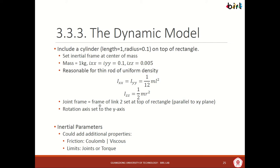The joint frame, which is also the frame of link 2, is at the top of the rectangle, and it's parallel to the xy plane. Rotation axis set to the y axis. Here, for inertial parameters, we could add friction properties using Coulomb friction or viscous friction. You can study those differences later. And we could also introduce joint limits, like my arm can only go from here to here, but not further than that. Those are joint limits.